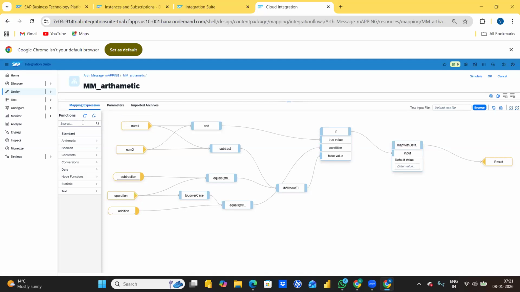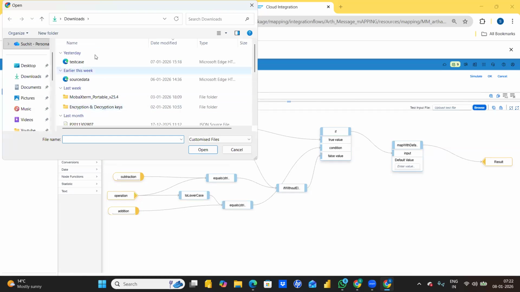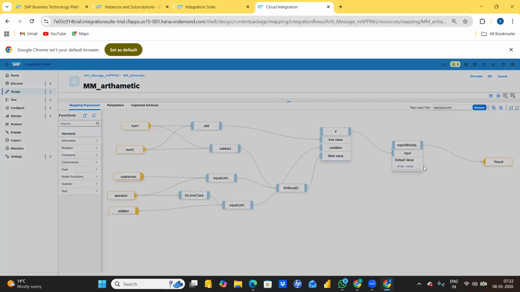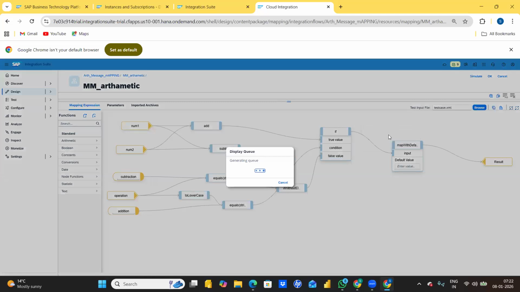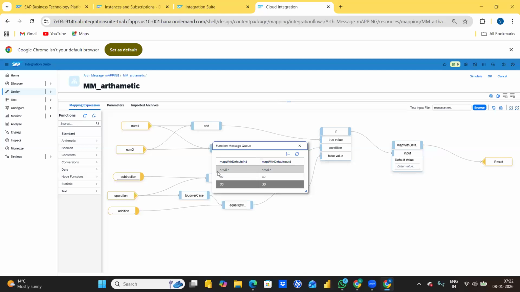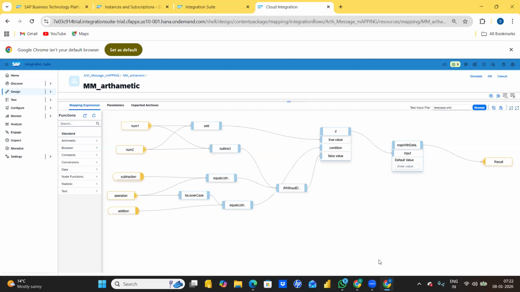Do you have a test file? Yeah, I have. Please upload it here. Yeah, display. In the test file, I have used only addition or subtraction, but let me check. If it is not there, I will give multiply. I think it's addition and subtraction only. Okay, that I will change.